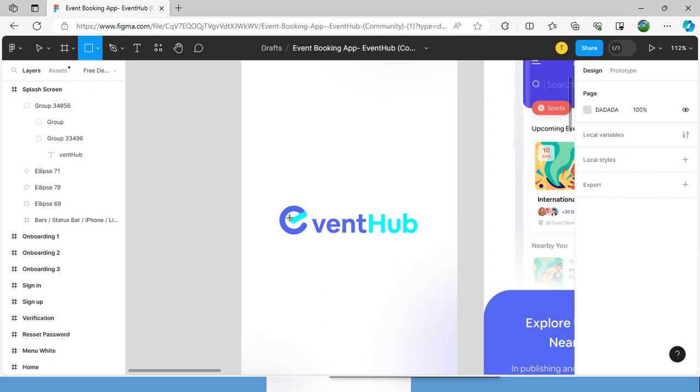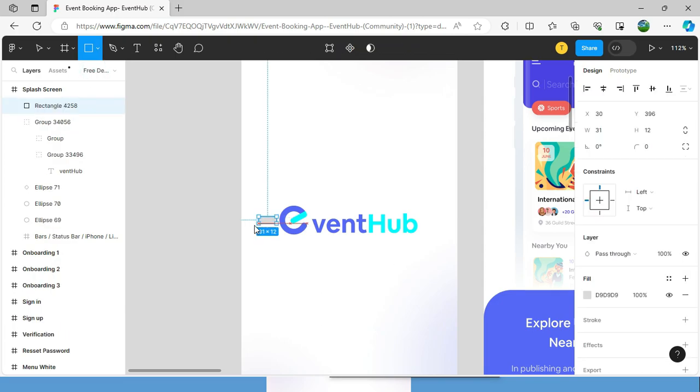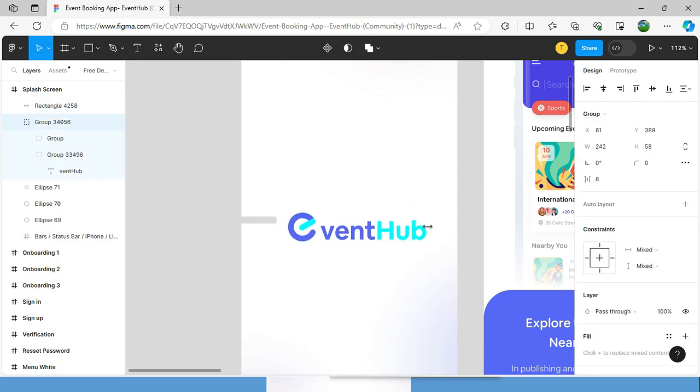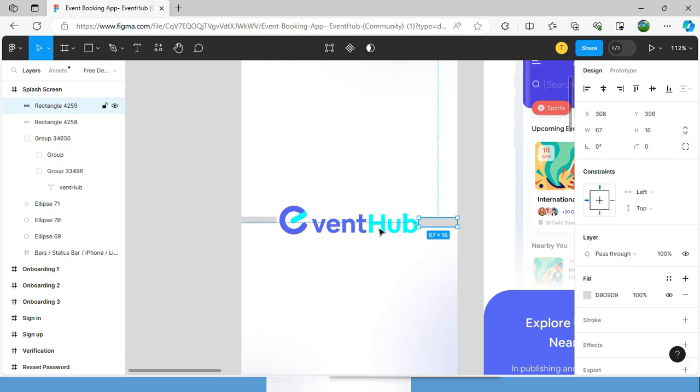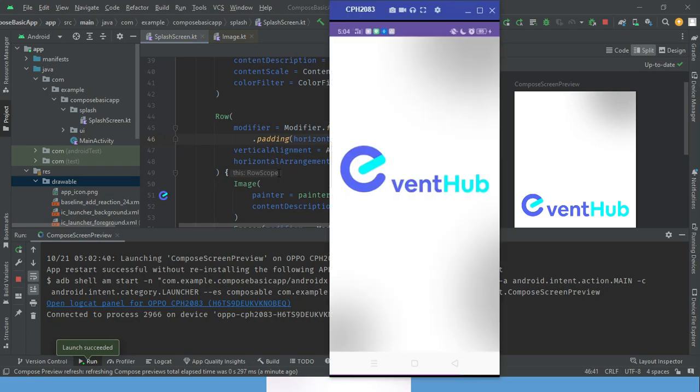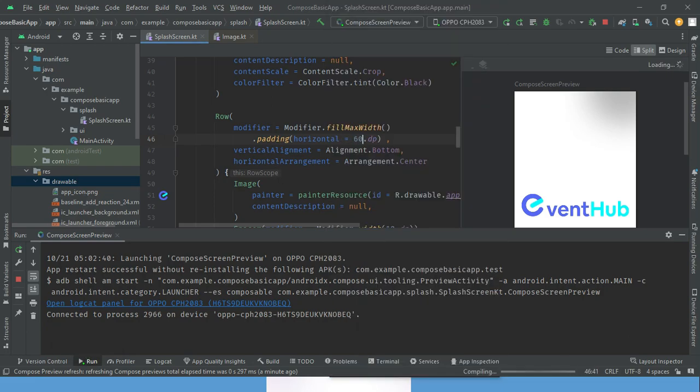What is the space of this one, from here to here? It's around, width is 61 here, here is 67, it's around 62 to 65. So let's remove these and make our horizontal padding 60 and run it on the device.